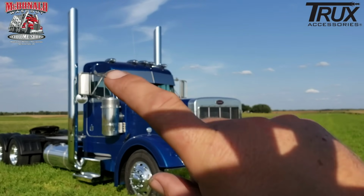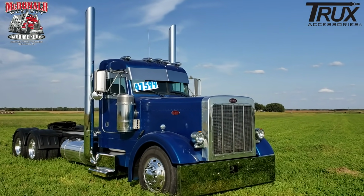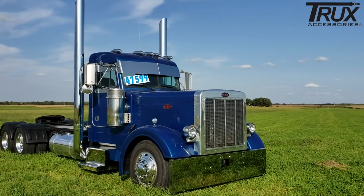Forgot to mention those are Trucks Accessories Dual Revolution cab lights. Just like the rest of the truck, they will turn blue. As I've said before, Trucks has helped us out a lot with these builds, and we really do like these Dual Revolution lights. I like all their lights because, to be honest, they're the best warranty in the business. I've never had them not warranty a light if you have an issue in a reasonable amount of time. I've had other people call me and say they've had problems with shops not covering their stuff. I've never had that issue. So if you ever need anything, call us.